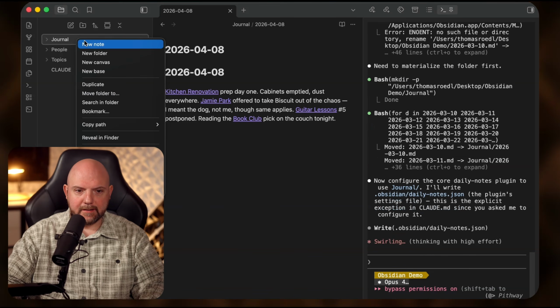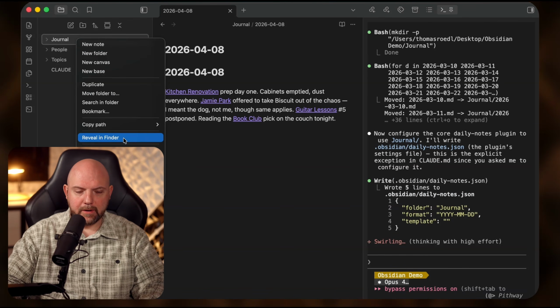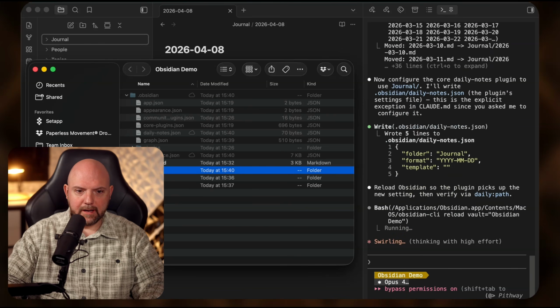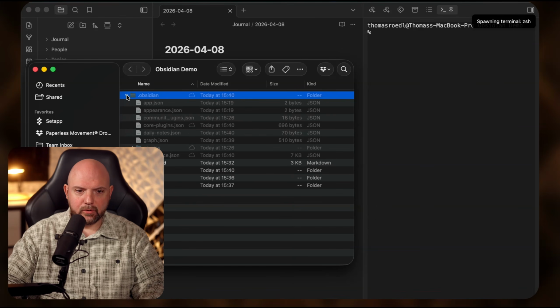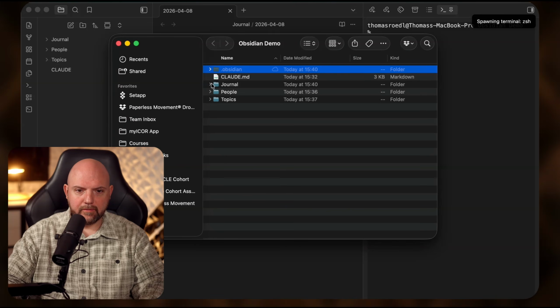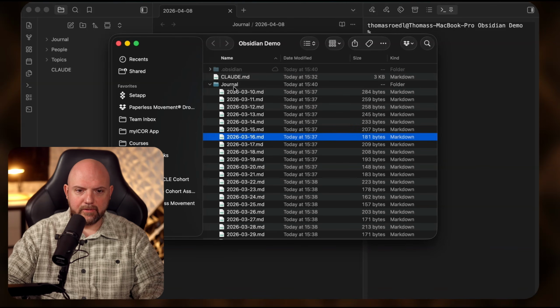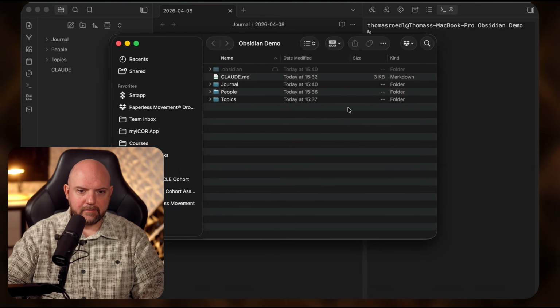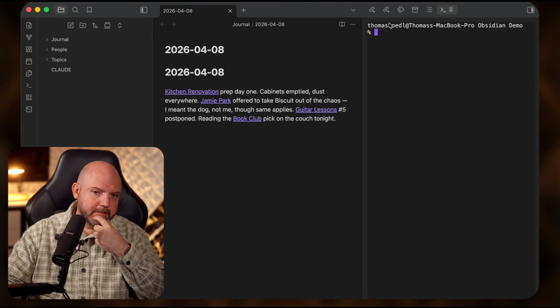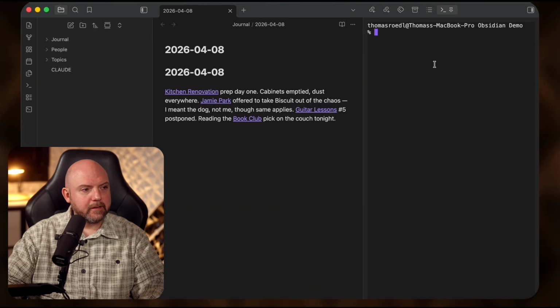And if we right click, we can always open the folder by clicking on Reveal in Finder. And here we are. Now we have these folders in here, and you can see it's a perfect replica of what we have. Obviously, because Obsidian is just an interface visualizing my data from my local folder. And that's something I saw previously using this terminal integration.